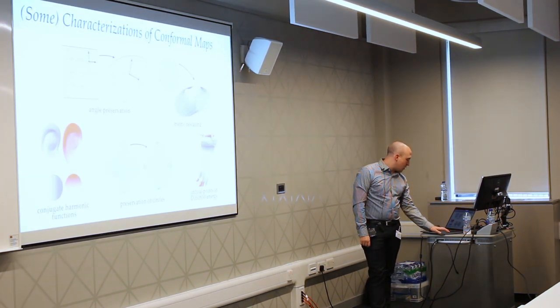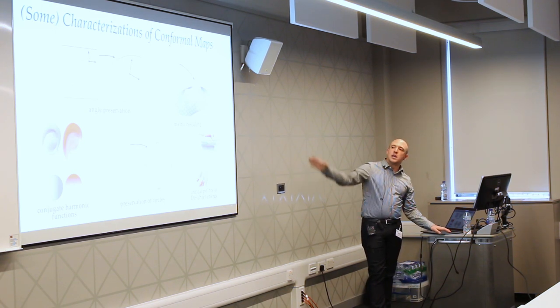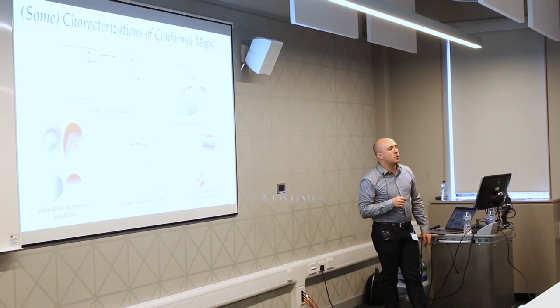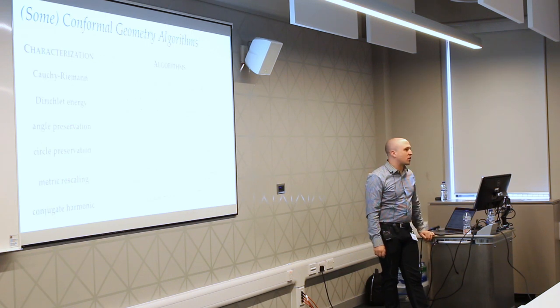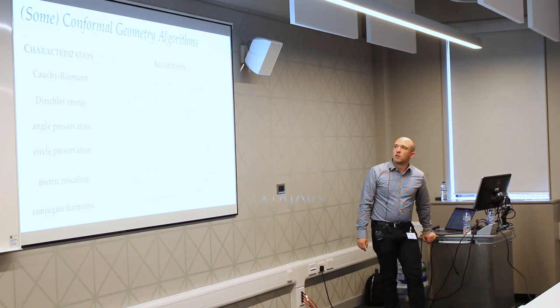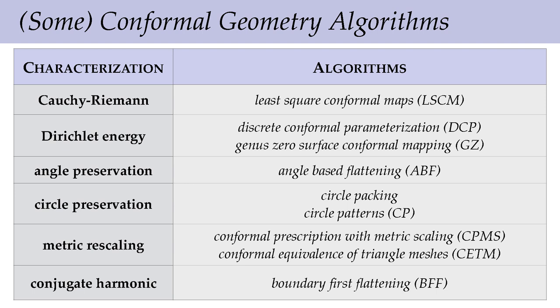And in fact, that is why this continues to be an interesting topic, because there are, in the smooth setting, so many different viewpoints, so many different ways of thinking about or characterizing this idea of conformal mapping, that it's led people down completely different paths when it comes to algorithms. Right? So all these different characterizations, Cauchy-Riemann equation, Dirichlet energy, angle preservation, circle preservation, and so forth, you can go through the list of all the ways mathematicians have looked at conformal maps, and for each one, you can find at least one person who's published a paper at SGP or somewhere else that says, oh yeah, that seems to be the right way of thinking about conformal maps in the discrete case. Right? And the truth of the matter is, well, none of them are the right way.